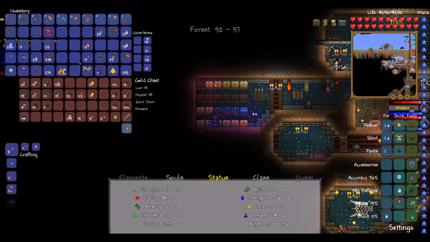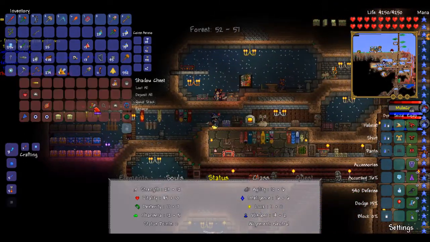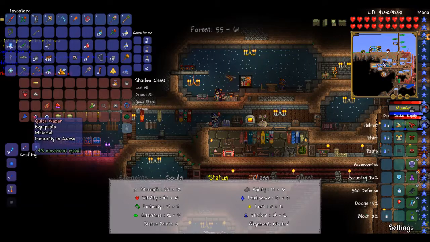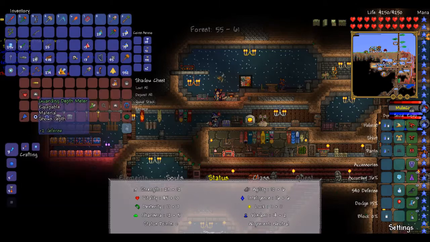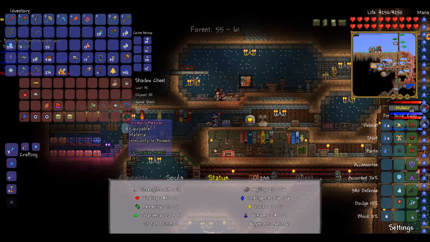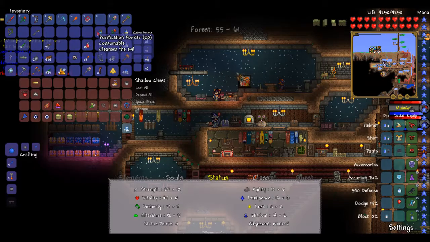I want to keep the harp on me just because. Put our philosopher's stone in this chest. It's an accessory and it's also a craftable material for later. It's kind of what I'm going for in this chest. Okay, good enough. I guess that does it for my inventory. Icebox can go away.